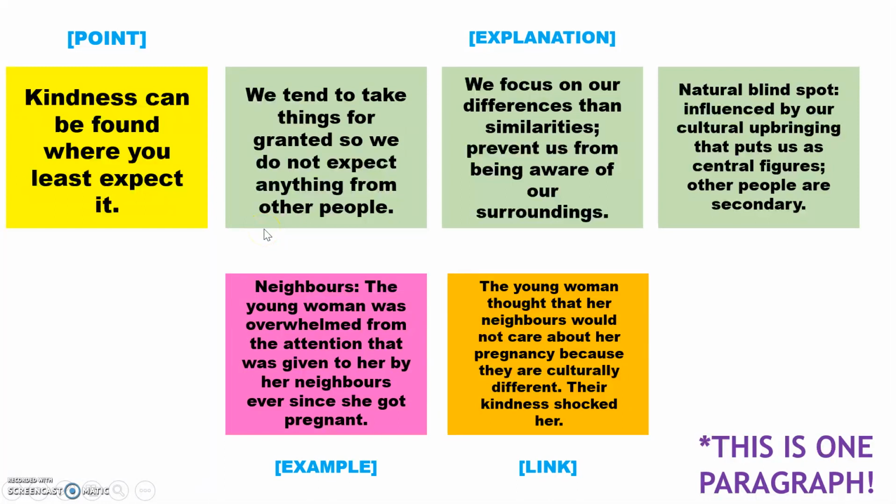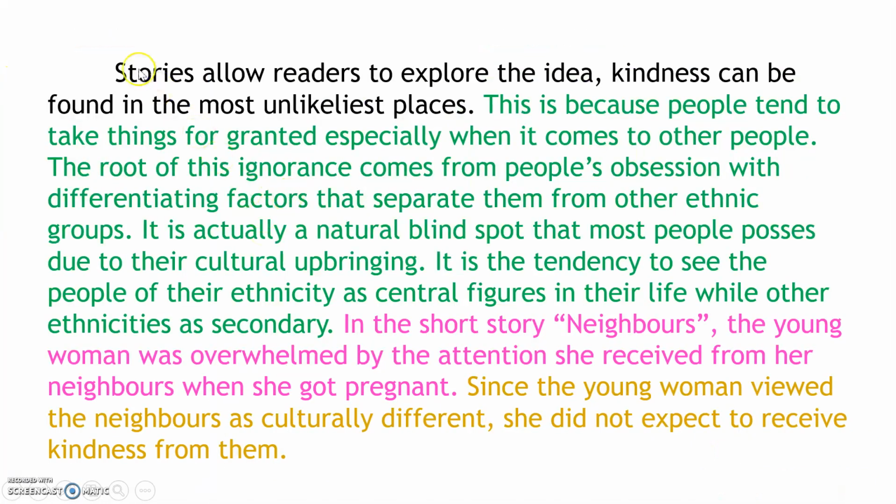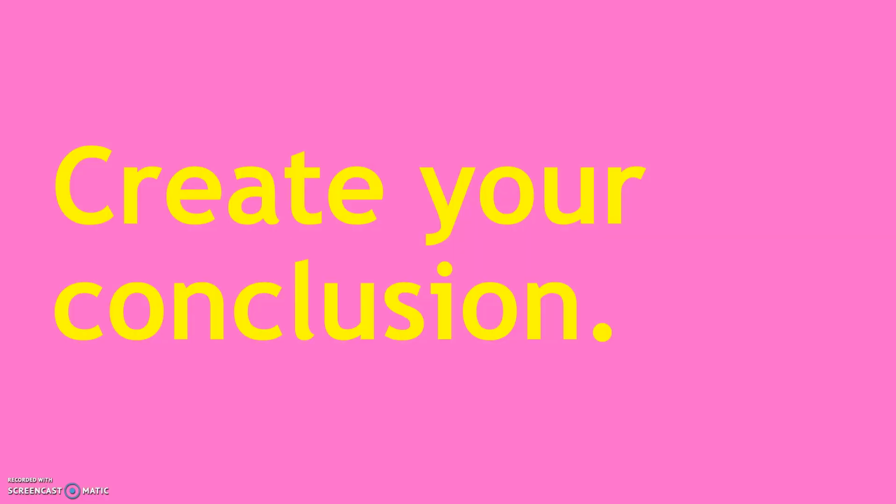Now, how will this look in actual writing? So what I have here is a sample paragraph, and I have even color coded it based on the Peele formula. I'm not going to read this out loud. Alright, moving on. After you're done with your 3 body paragraphs, you want to create your conclusion.